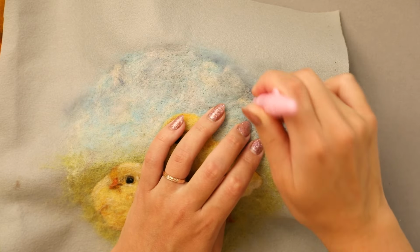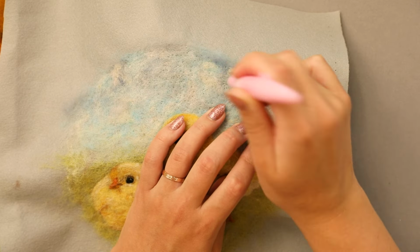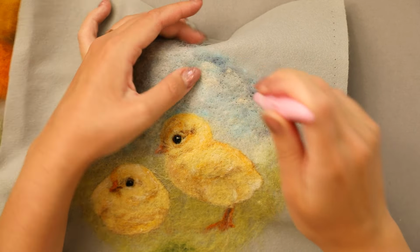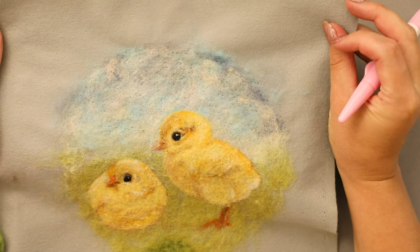I did not include all of the felting process here because it took me quite a while and it was repetitive. I did not add any more wool, I just simply felt everything down.